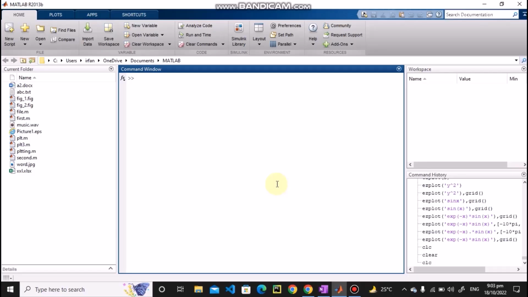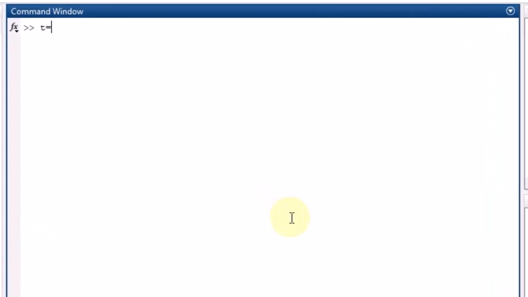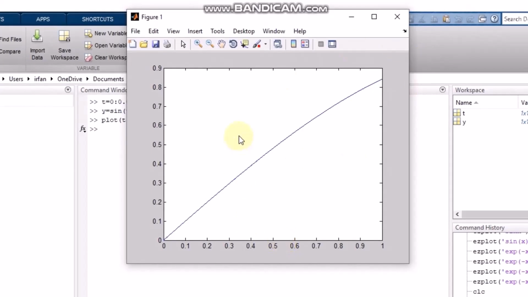Suppose you have to plot the sine wave. So what are the steps involved? First of all, you have to define the time variable, and you have to define from where to where this time variable goes, and what will be the difference between each point in this time vector. So let us have this one, 0 to 0.1, and after it we have to define y equal to sine of t. Let me have it, and after it we have to plot it like this. Okay, so it will give me this.